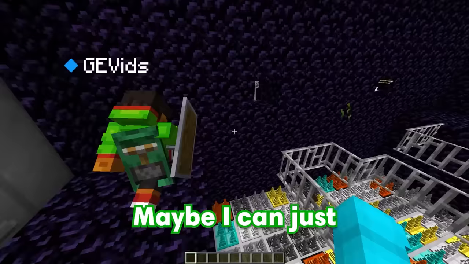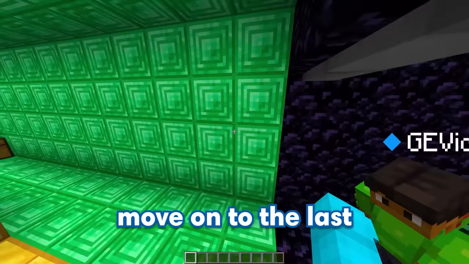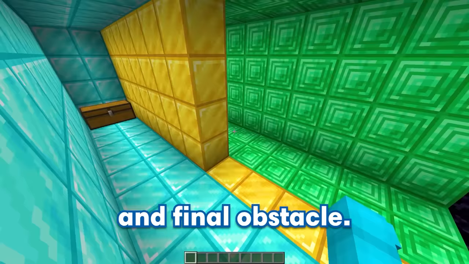Good job, GE. I didn't think you would actually figure that out. But now we can open up this door and move on to the last and final obstacle. Wait, is this my treasure? Yep, but you're gonna have to pick if you want the diamond treasure or the emerald treasure.